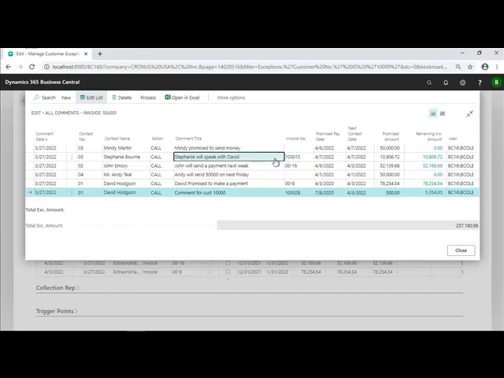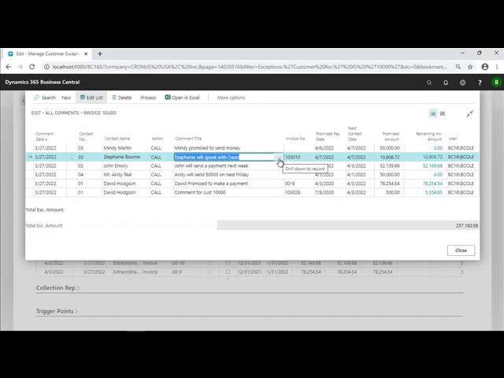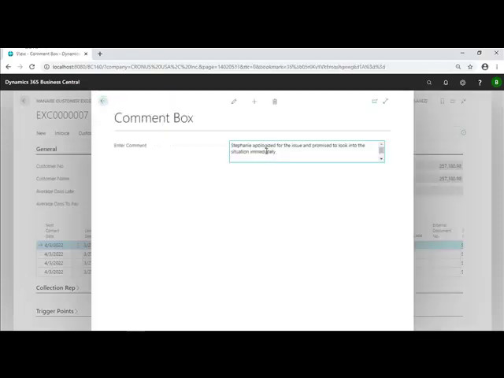So if we click on the comment title, you'll see a 3-dot ellipsis on the end. If you click on the 3-dot ellipsis, it'll bring up a window where you can write as much as you want. Now, unfortunately, Business Central does not allow us to make this box any bigger. I wish we could. In the older versions, we had the box the entire size of the screen, so you'll have to scroll through it.